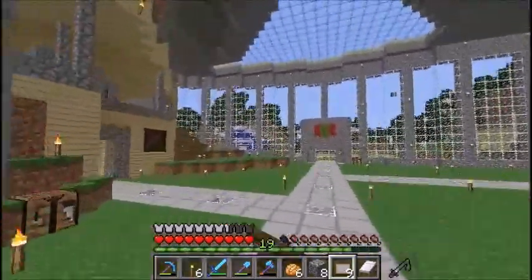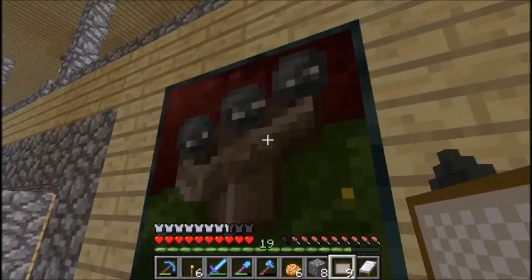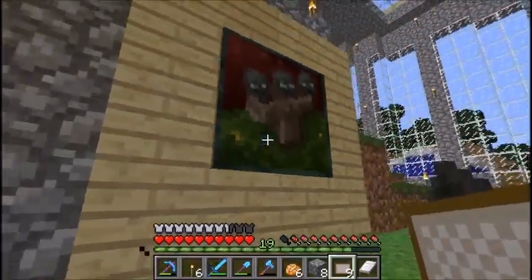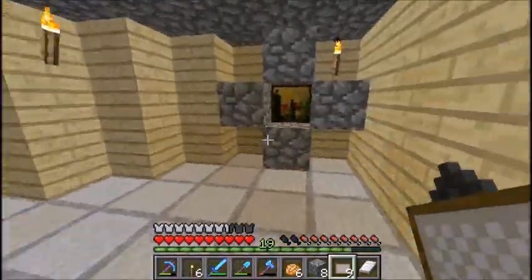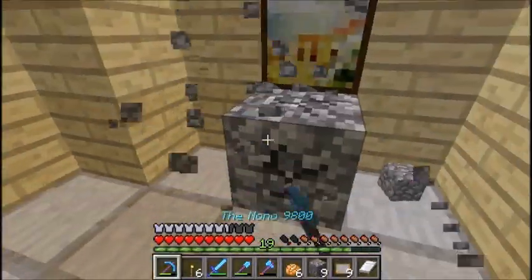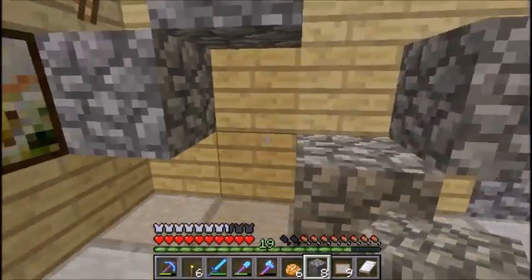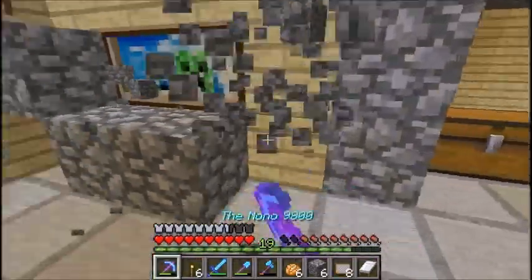Now, I do like paintings, and as you can see, this is my favorite painting right here. I love this painting. Ever since they came out with the Wither, this has been my favorite painting. They added it. I wish they would add more paintings to the game. It's a really cool decoration to put in here. We'll just stick with that one. I think here we can actually put the creeper. There we go. That's the one I wanted.